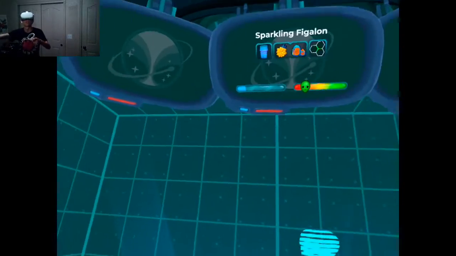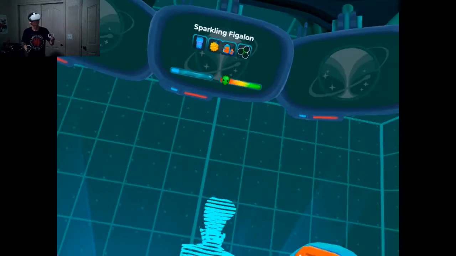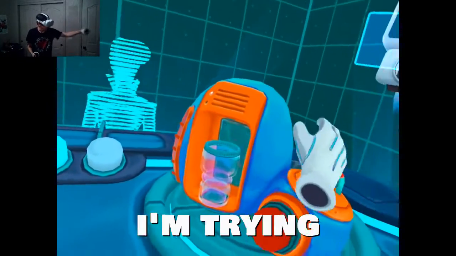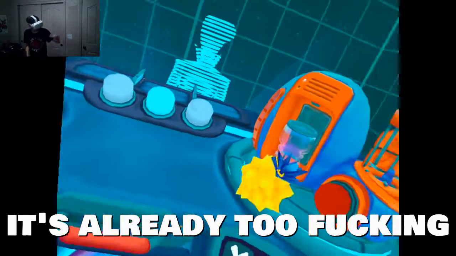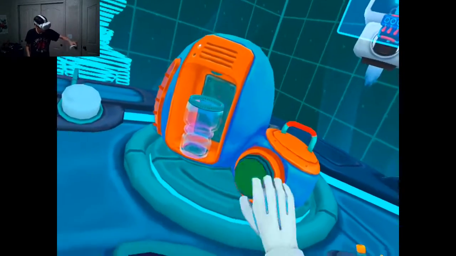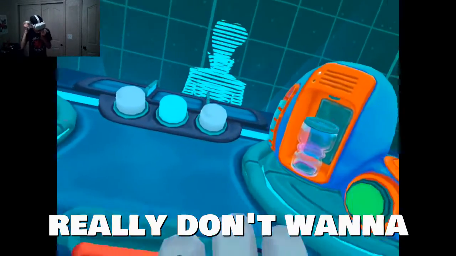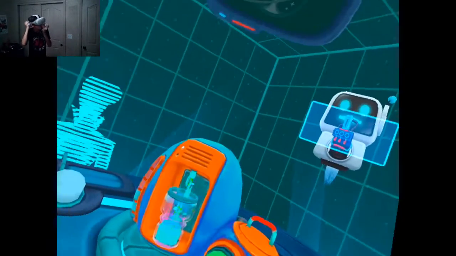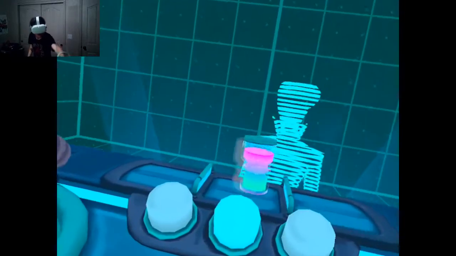There's one more ingredient in this recipe. He's already mad. I'm gonna get jump scared, huh? This isn't fair, man. I'm trying, okay? There's one more ingredient in this recipe. It's already too late, dude. Pull down the carbonated liquid dispenser on your left, fill it up, and then serve. We don't want to see this. I'm scared, dude. Okay, here you go.